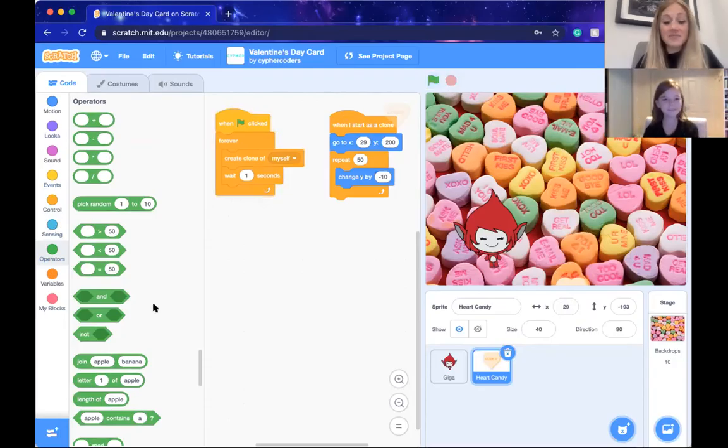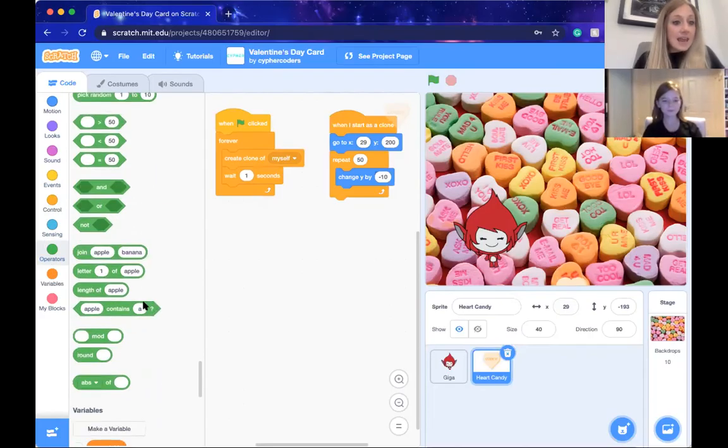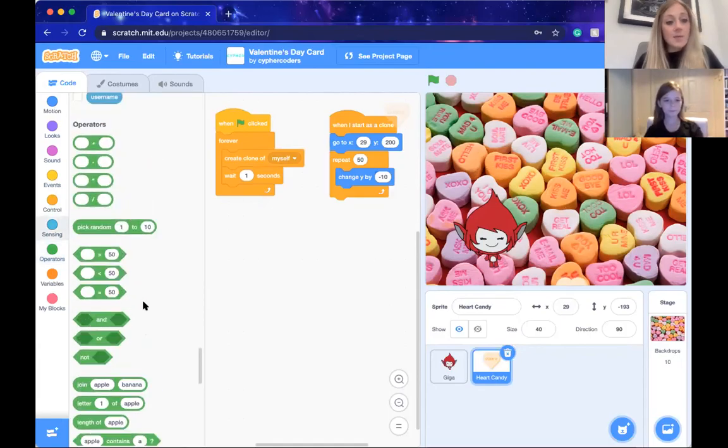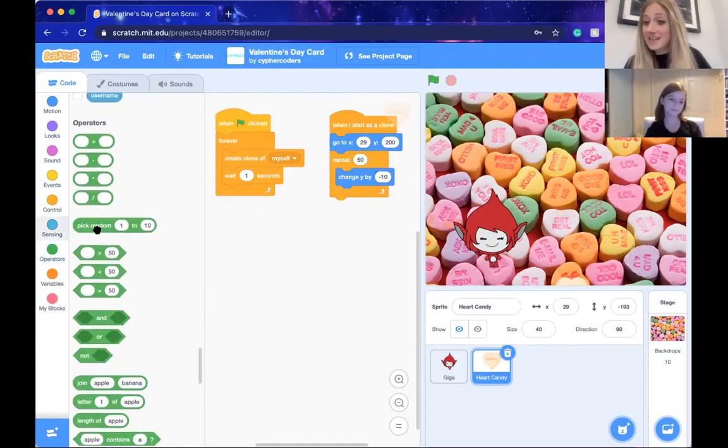Yeah, perfect. So if you look at the green dot operators, we can find a pick random bubble that says pick random 1 to 10. And you'll see it's sort of like a long oval. And that oval actually fits right inside of one of these white ovals.